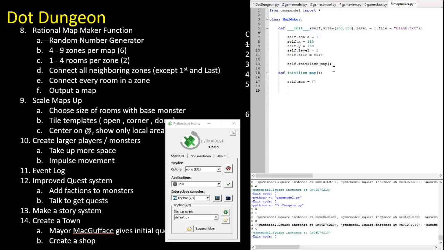We just want blanks in this thing right now. So for i in range self.x, row equals blank.